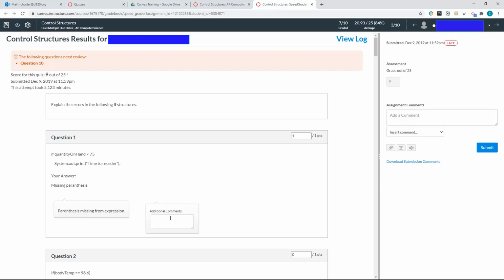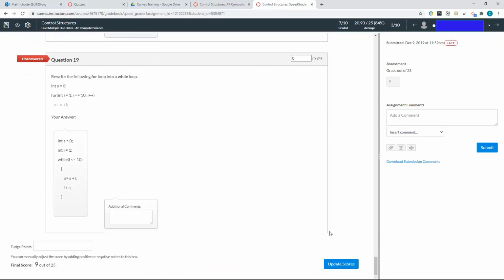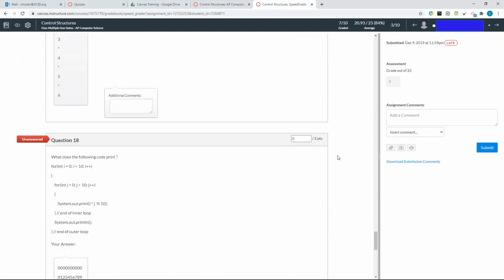Now, questions that need review, so any open-ended questions that you need to grade, I need to click on the question. They'll have a question list here, and I can score them. Then I could put in the points. At the end here, they even give you fudge points, and then you could update the scores based off of you manually grading some questions. So heads up on that.